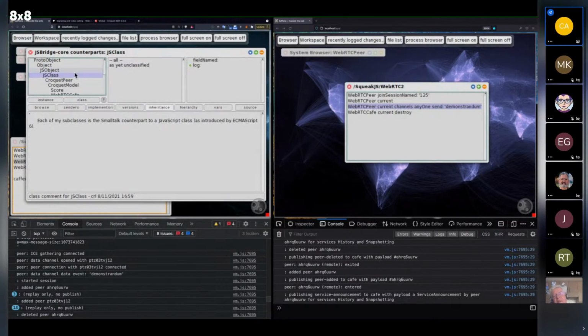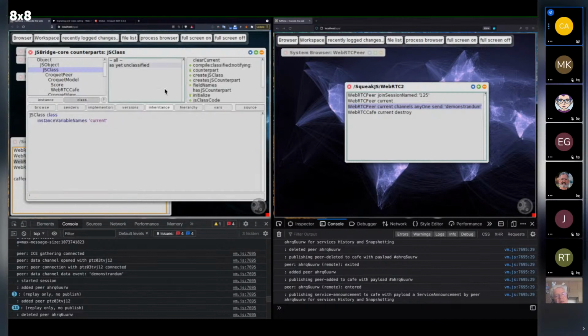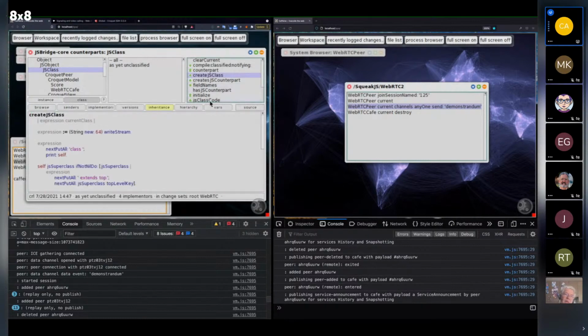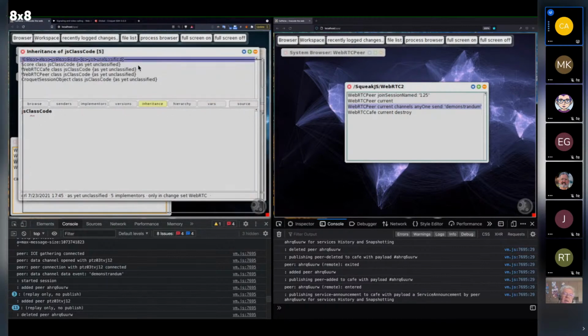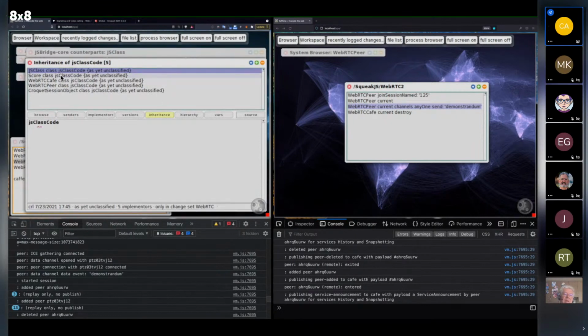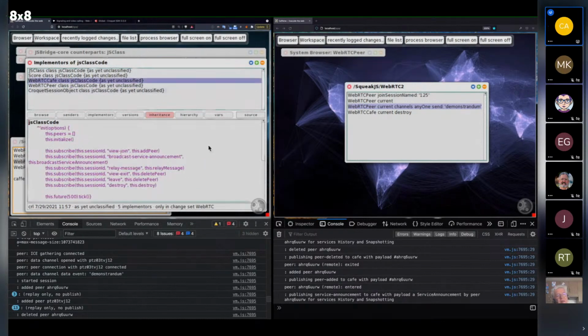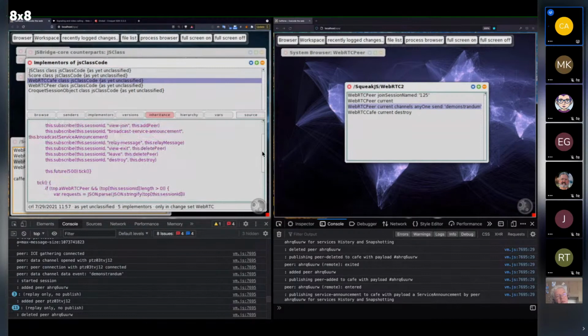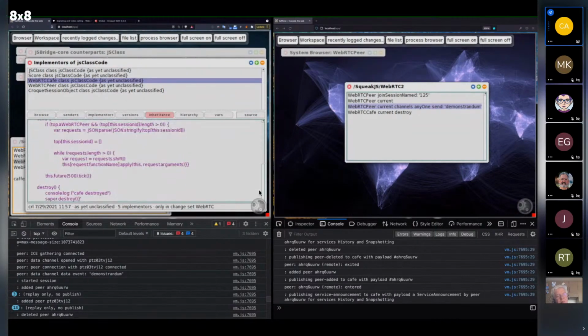Okay, so we've got that. And moving down, we've got a thing called JS class, which lets us create JavaScript classes, which were relatively recently introduced by ECMAScript 6. It's a little bit crude still at this point, but it gets the job done for the first two Croquet apps I've done, Beat Shifting and WebRTC. It lets you, fairly conveniently from Squeak, from Smalltalk, create an actual ECMAScript 6 class in the JavaScript runtime. And at the moment, this actually does involve literal strings that have JavaScript code in them.